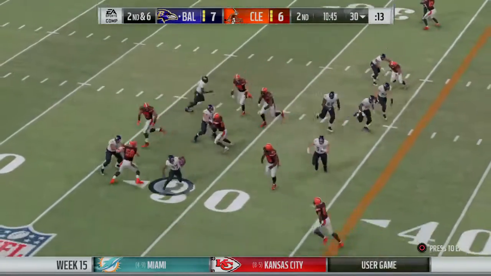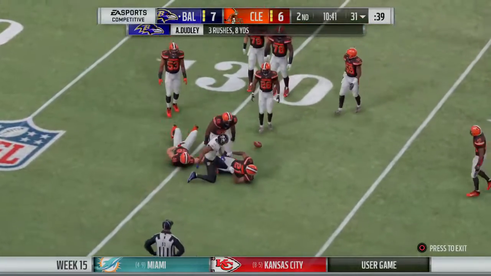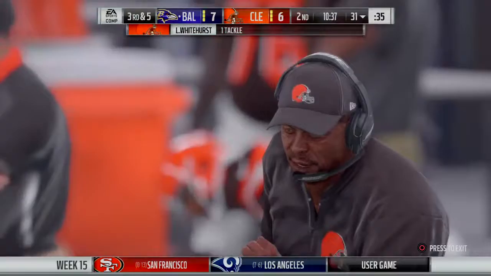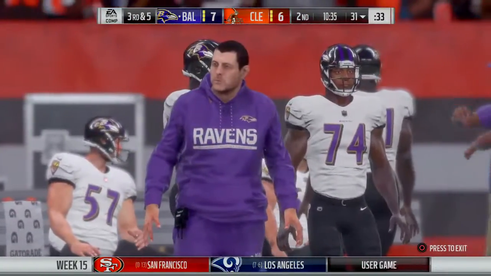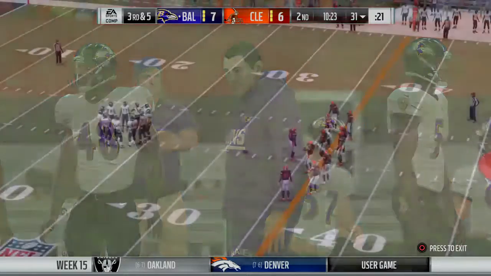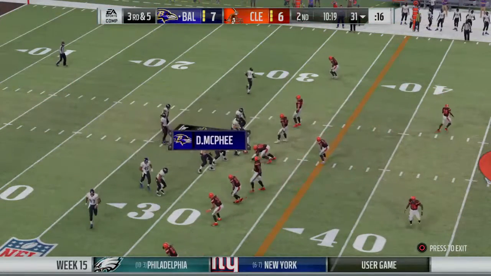They'll run it now out of the gun. And tough going there as he'll only get it up to about the 31. Only a yard on the pickup there, and it'll bring up a 3rd down. So 3rd and 5, defensively expecting pass. They've got 6 DBs out there.